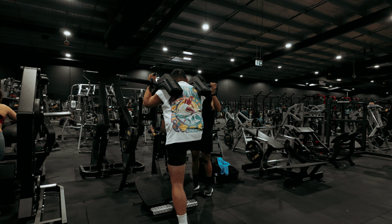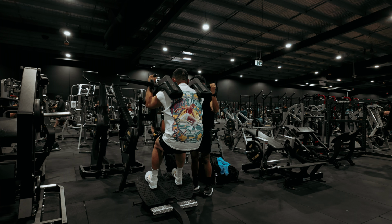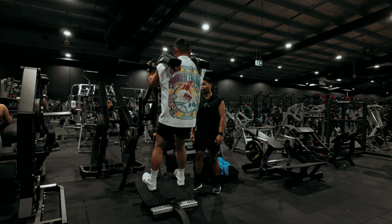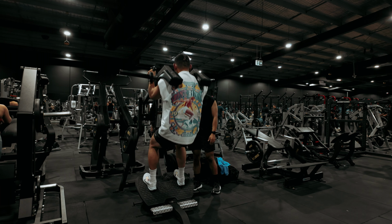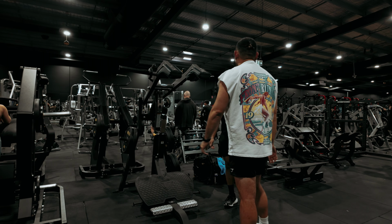Before putting this up, you want to set up first. Oh, okay. So you're actually crouching down. Yes, you're actually getting in there. Yeah, that's good depth. Is that comfortable for you though? Yeah? All right, cool. Give me 5 reps and then we'll gauge how you feel about it. How's that? That's good.